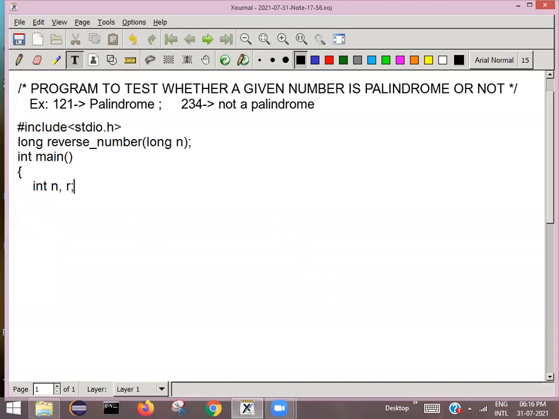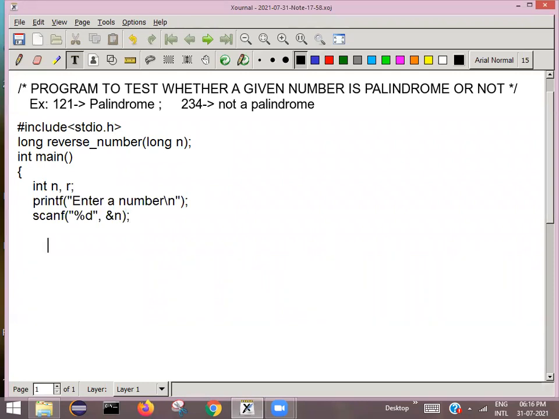Then we need to ask the user to enter the number, so give the message, enter a number, and then he enters through the keyboard. Then scanf, read that number, %d, comma, address of n. Now the number is with us.